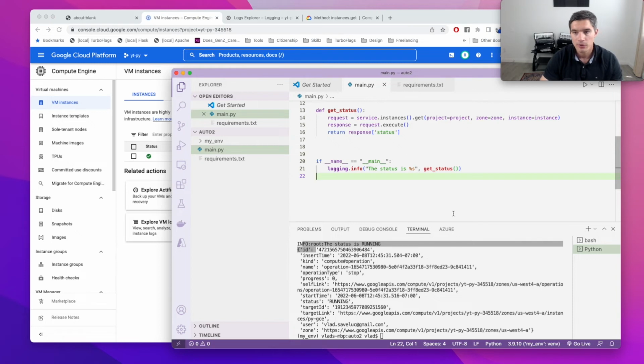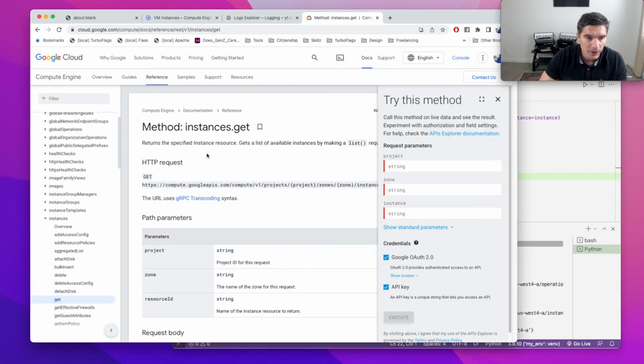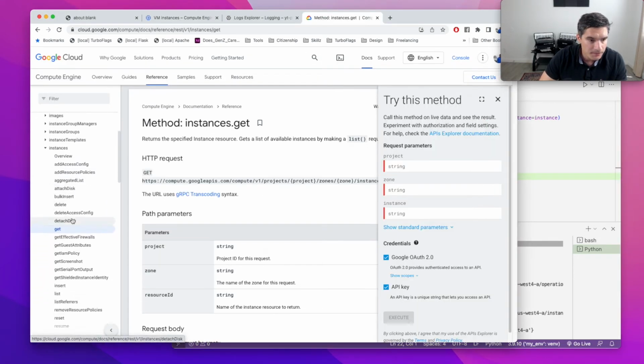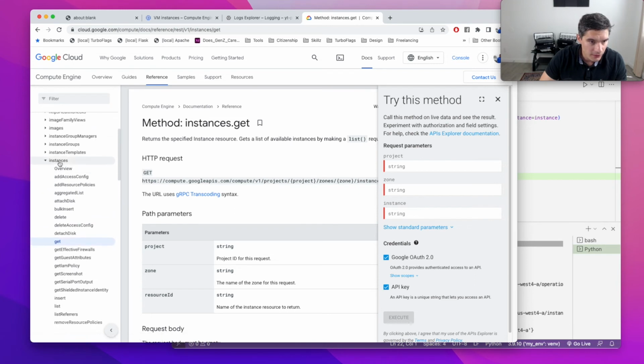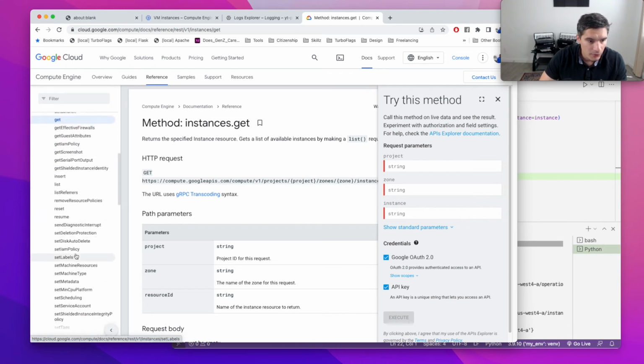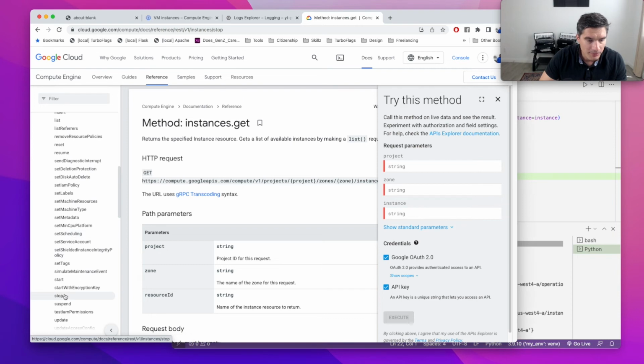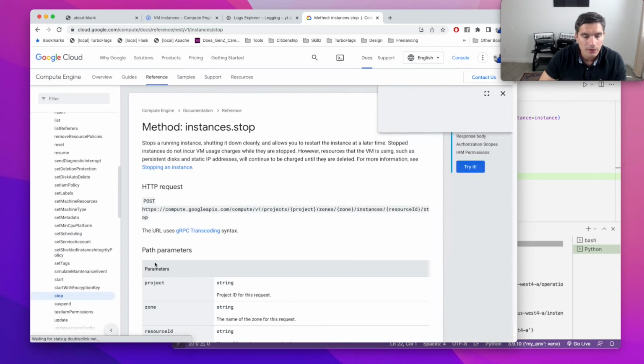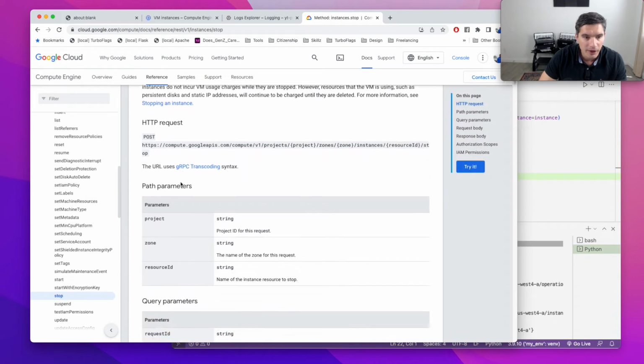Next, we are going to work on the code that restarts the VMs. And the Compute Engine API doesn't have an operation for restarts, but we are going to implement it using the stop and then start methods. So first we are going to work on stop. And if we go back to the Discovery API, in the instances section, we go to stop. And we see the API definition again.